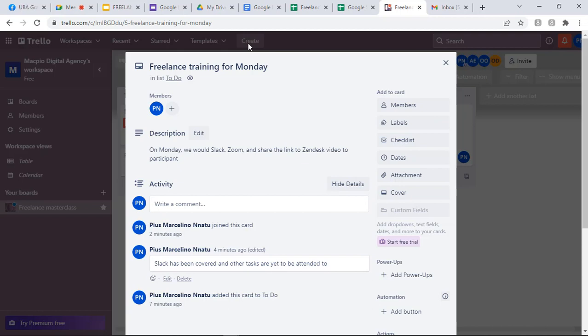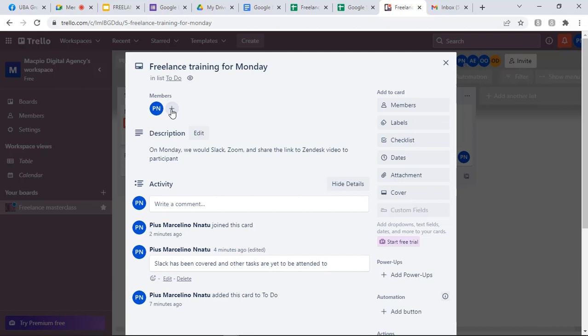So even after creating a board for different purposes and inviting different people to join different boards, I can still go as far as creating different cards, because cards are like tasks for different people. I can create a card and only invite one person out of the 10 people working for me to join this task.